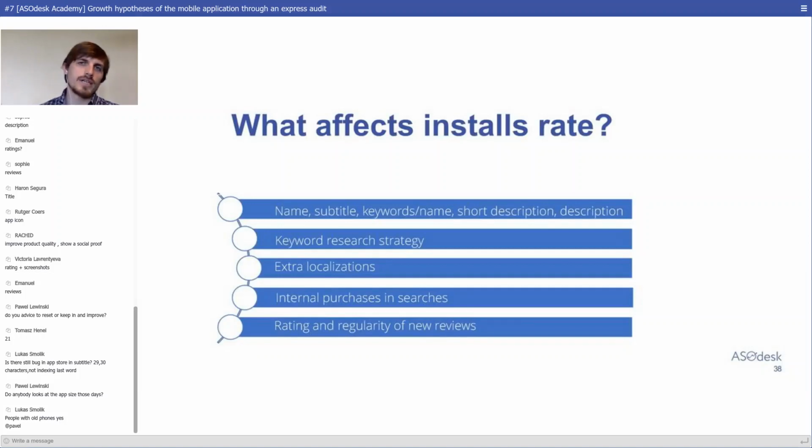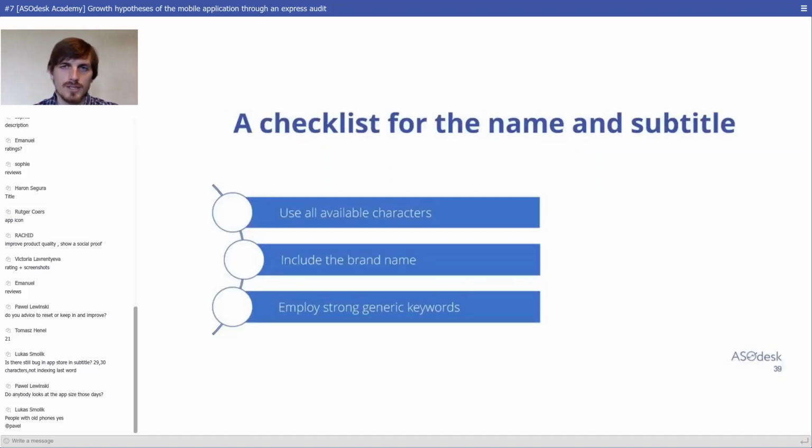They are directly analyzed by Google Play and App Store search engines, as are our keyword research strategy, our extra localization, in-app purchases in searches, rating, and the regularity of new reviews. They directly influence the machine which is analyzing the apps and deciding which app should be in which place in search results.